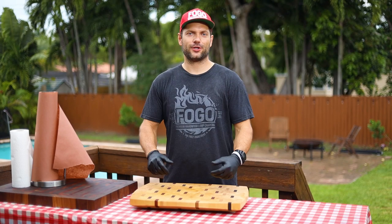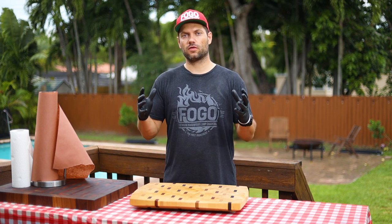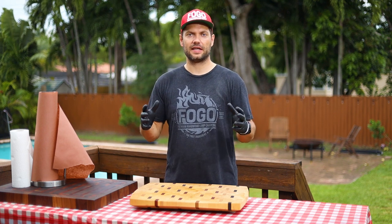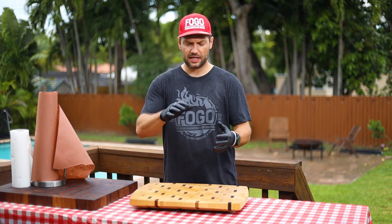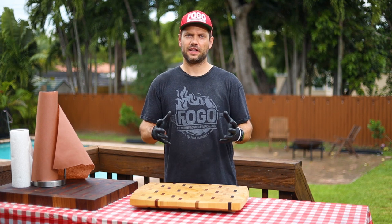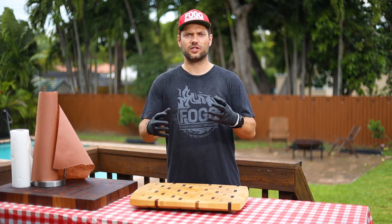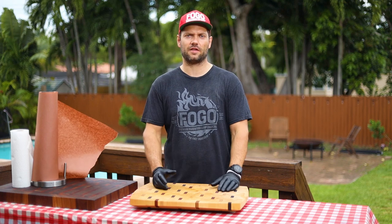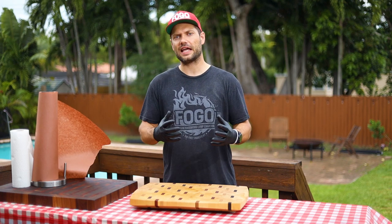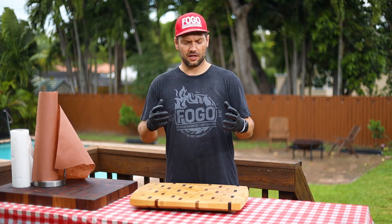In today's episode I want to try something new. Pork shoulder or slow roasted Boston butt is one of barbecue's staples - pulled pork sandwiches slathered with barbecue sauce. But I feel sometimes it's lacking flavor, and we put so much barbecue sauce on it just to give it a little bit of flavor. I'm not a big fan of barbecue sauce myself. I really like meat that shines on its own, that has a lot of flavor and a lot of character.